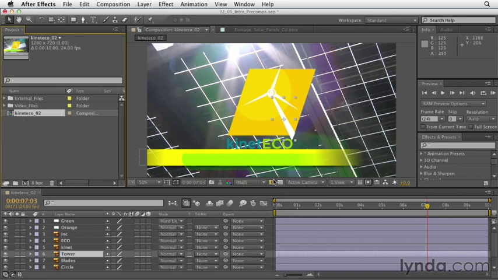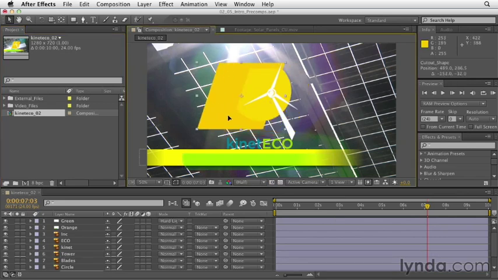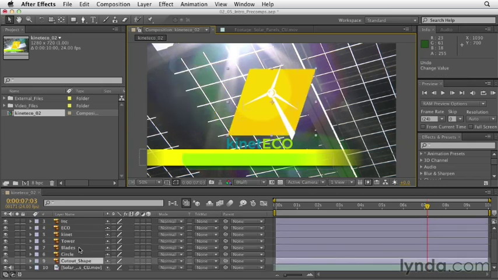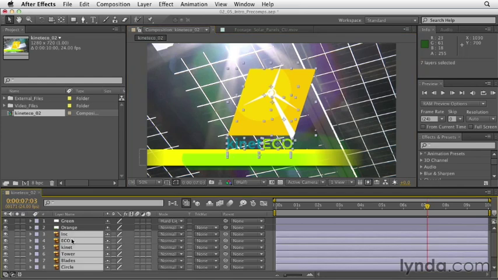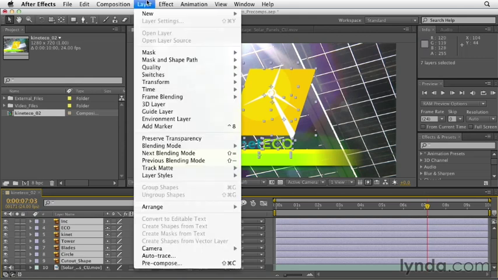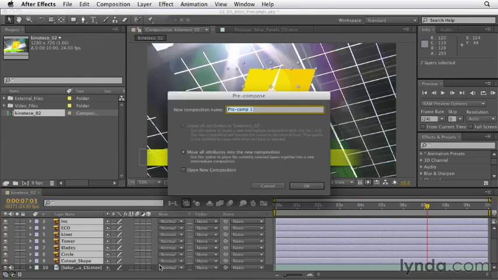So, like we said earlier, this looks kind of busy, and I'd like to be able to just click on this logo and drag it as one big piece. I'm just going to undo Command Z. In order to do that, instead of using parenting as a technique or some other technique, I'm going to select these layers by clicking on 9 and shift-clicking on layer 3. So now layers 3 through 9 are selected. And we'll go up under the Layer menu and go down to Pre-Compose.